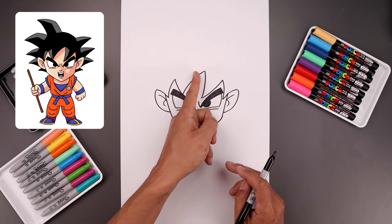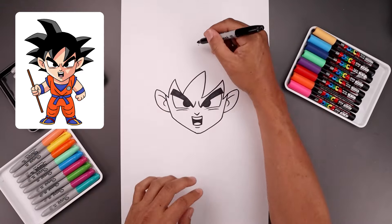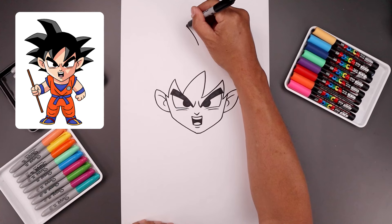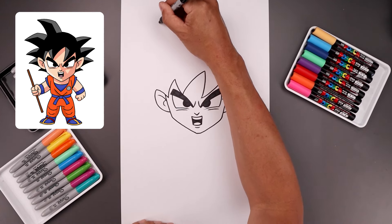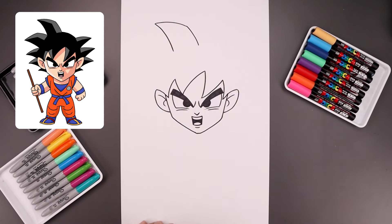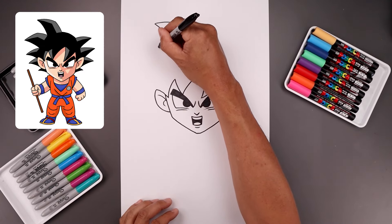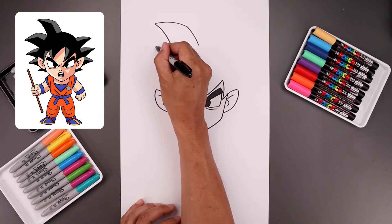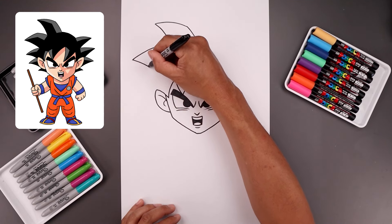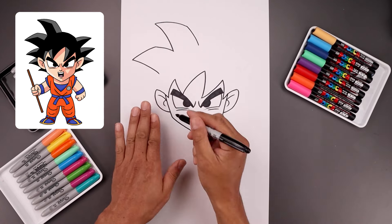Now from the center of the head let's go all the way up towards the top of the head. Starting right about here, I'm going to add a point. Let's add that large spike going over towards the left — bend this up and over, now I'm going to bend this across and then out. Let's bend this back in and then down on top of the head. Let's add another large point going up and out, add that bend going down towards the tip. Now I'm just going to bring this in towards the side of the head. Going out and down towards the right, let's add a couple more points on the left side, going out and down.